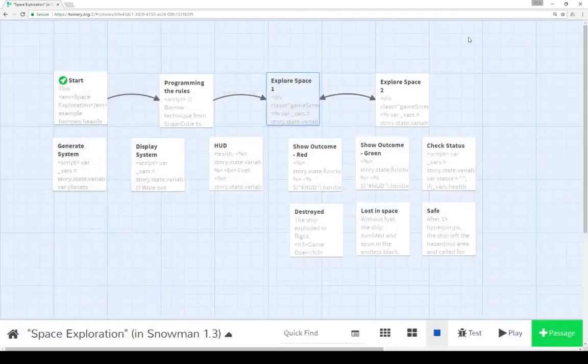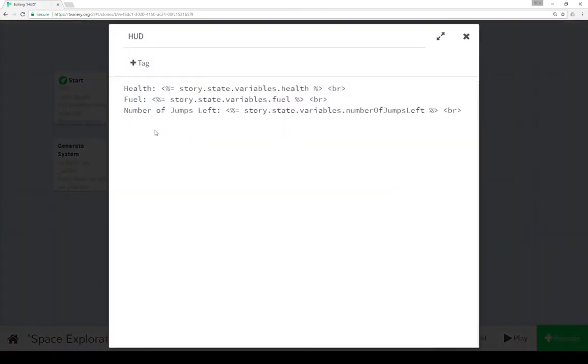Now let's pause right here to go look to see what that passage shows. So in HUD, this passage does a very similar thing and uses that same underscore template functionality to show values here. So that we have the word health and then the value of the variable health. Now health is part of variables, which is part of state, which is part of story. And instead of creating a shortcut here, we just use the full expanded name.